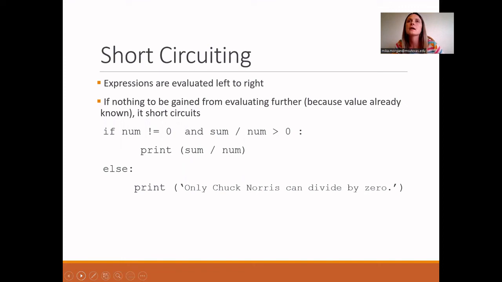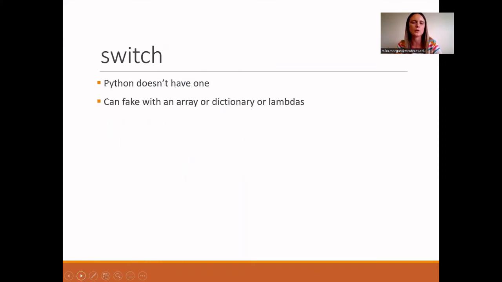Okay. The other one that would be short-circuited would be true or anything, right? Because true or true is true. True or false is true. So it doesn't matter what I have over here. So true or anything is true, false and anything is false. So we don't need to keep going with this.